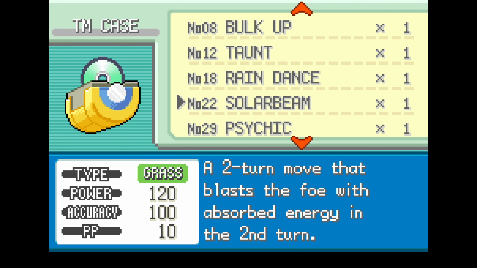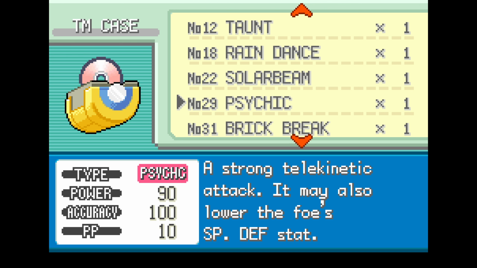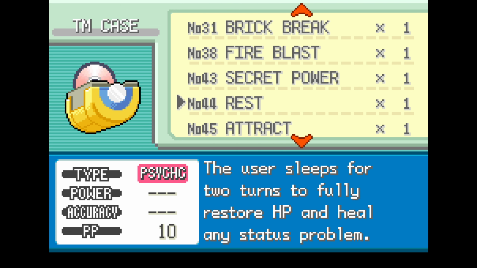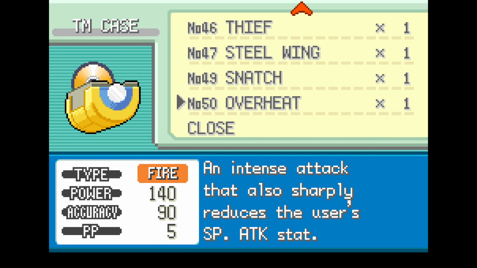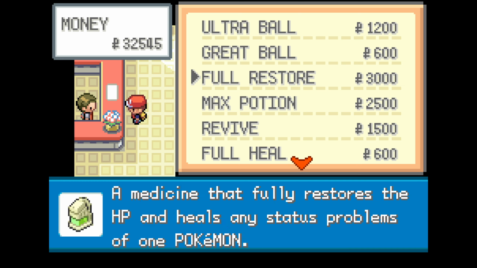Like, this is Journey's End. Solar Beam. Maybe I'll teach that to Venusaur. These are all strong moves. I don't have a Fire type, but maybe someone that's non-Fire can learn it. Oh no, that looks really bad. Oh, actually, I feel like that could come in handy. Okay. Let me see how much money I made from that. So I have 32,000.